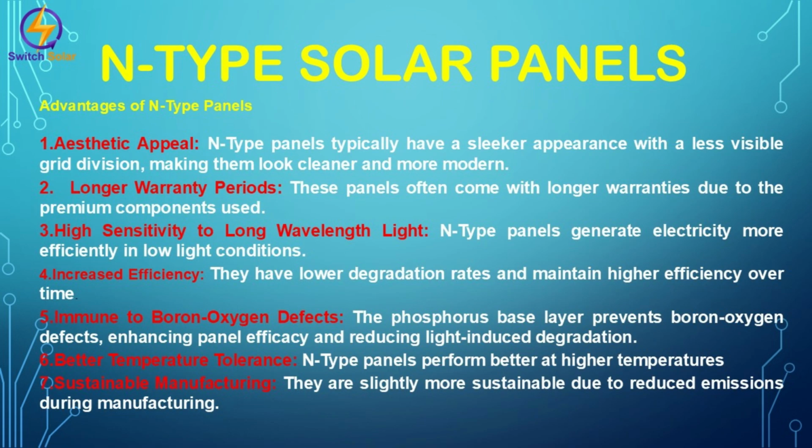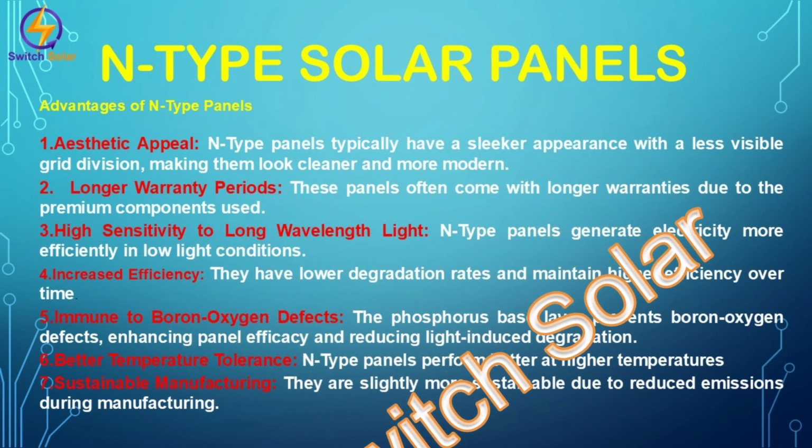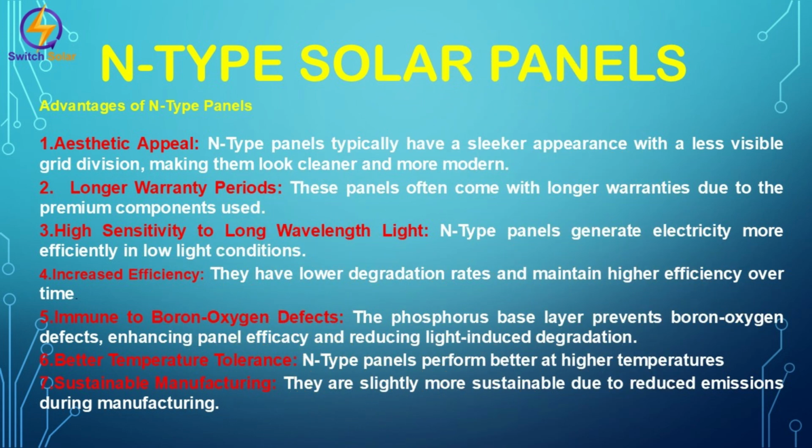Advantages of N-type panels. Aesthetic appeal: N-type panels typically have a sleeker appearance with a less visible grid division, making them look cleaner and more modern. Longer warranty periods: these panels often come with longer warranties due to the premium components used. High sensitivity to long wavelength light: N-type panels generate electricity more efficiently in low light conditions. Increased efficiency: they have lower degradation rates and maintain higher efficiency over time.